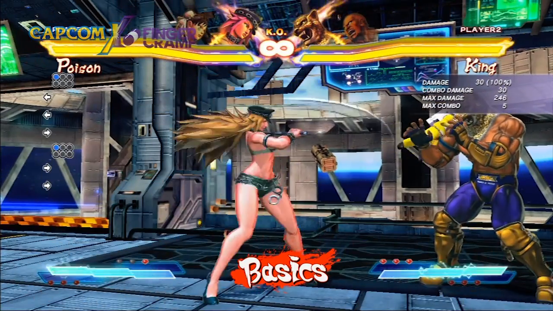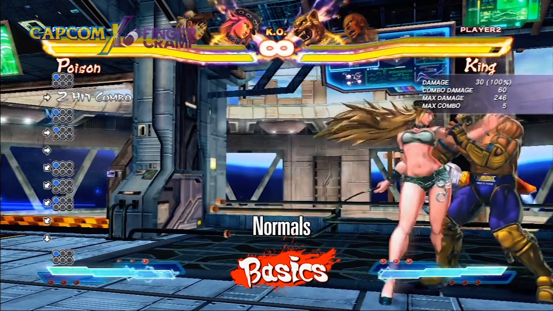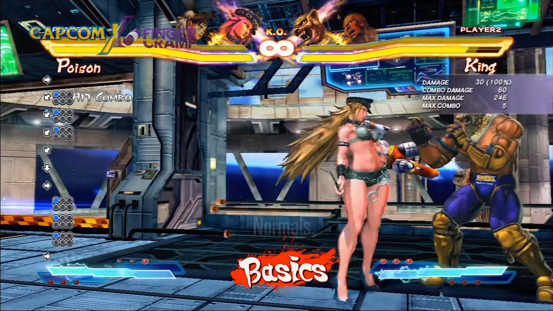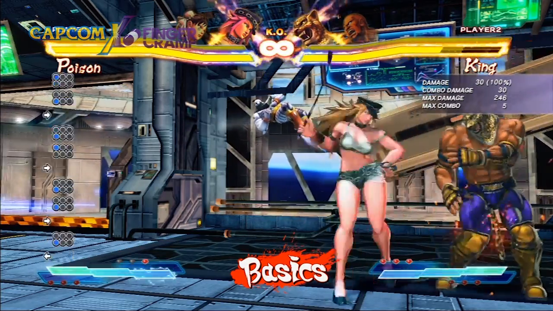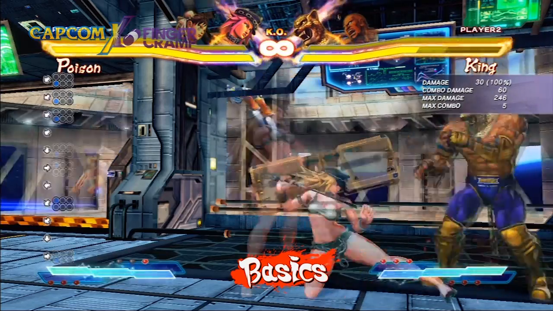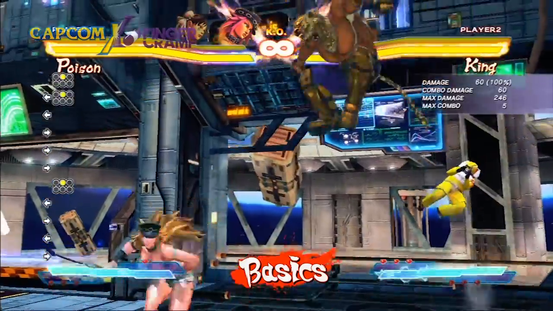So, let's start off with Poison's basics, which of course are her normals. Her standing jab is your typical standing jab, has good range, and since she actually has a weapon in her hand, it has a huge hitbox at the end of it. Her standing short is probably the tool you're going to be using the most, and her crouching short, since they're so useful. Let's get into her medium punches now.